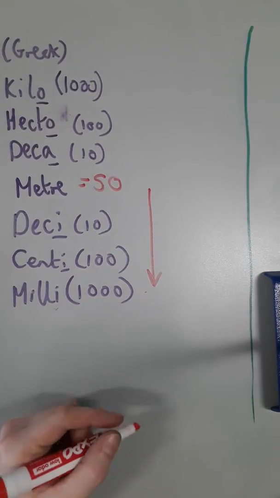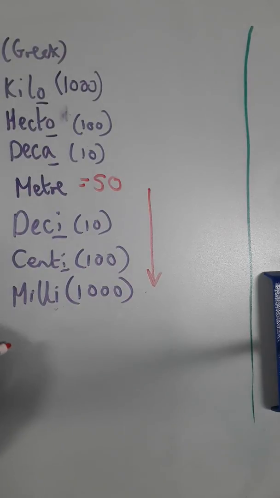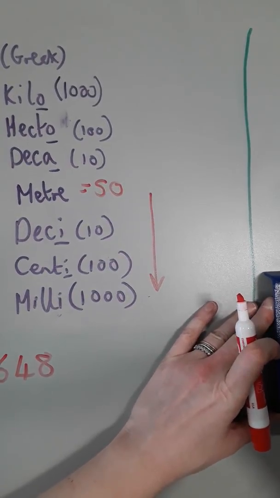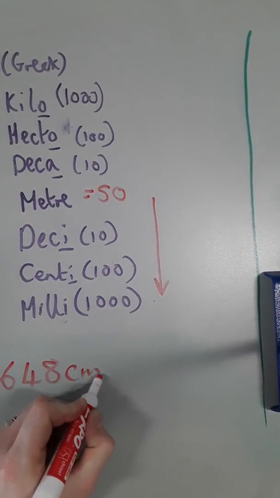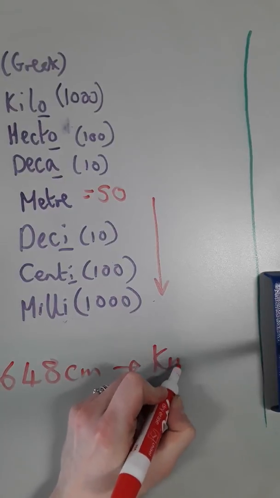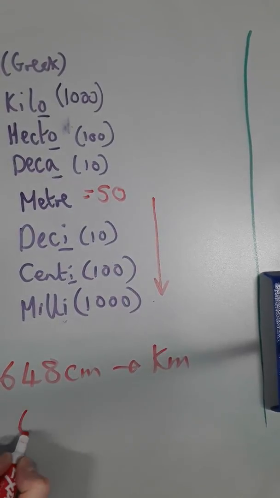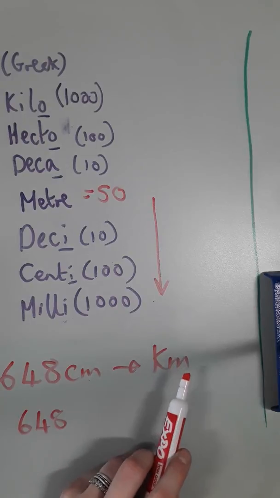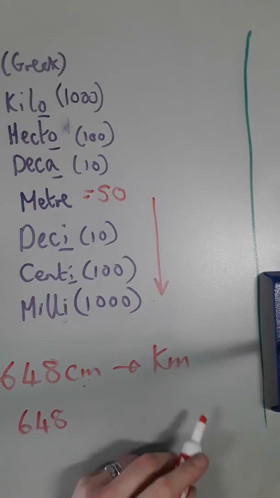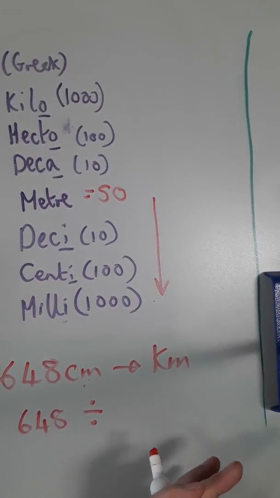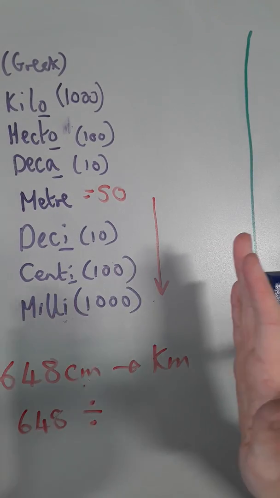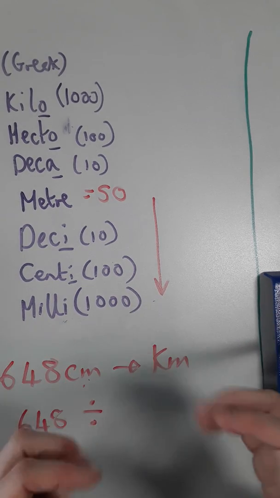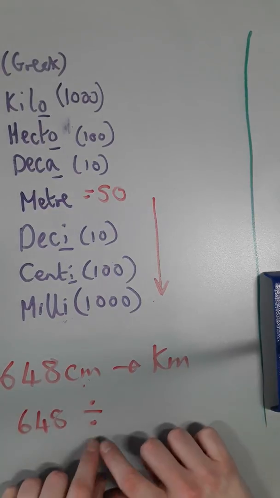Now I'm going to do a really hard one. So let's go from 648, sorry, can you just see that? Okay. So 648 centimetres to kilometres. Okay. Now, first thing to do, let's write out our original starting number. Okay. And then what's bigger? We're going from centimetres to kilometres, so we're expecting less kilometres because kilometres are big and centimetres are small. So if I'm comparing 648 centimetres, which is basically 6.5 metres, that's going to be a lot smaller than a kilometre. So I'm definitely dividing.